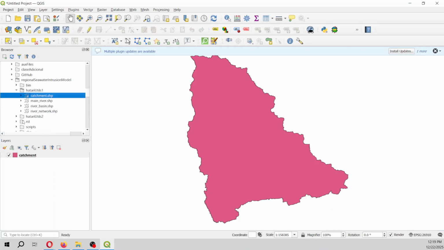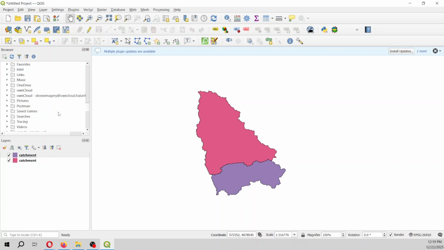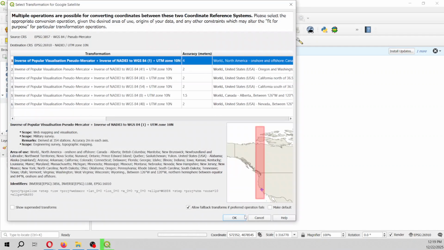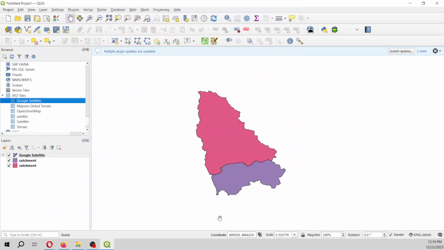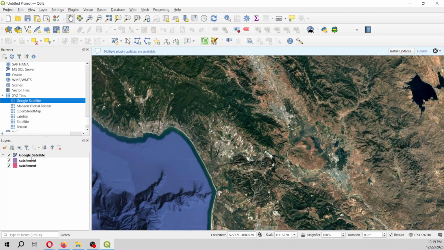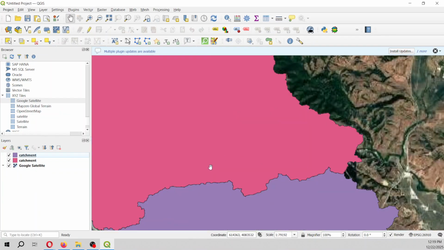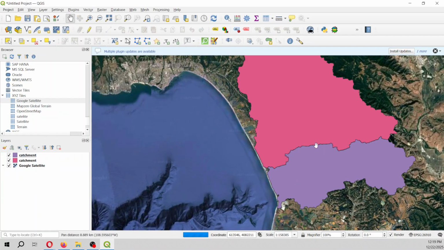Why do we have two catchments? Because this valley is a compute valley. This is a city in the US that involves two basins.